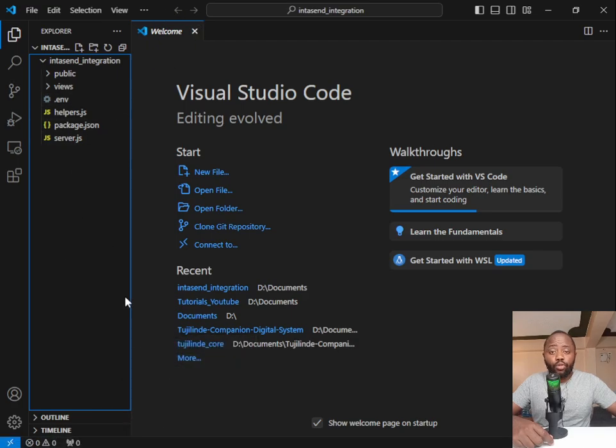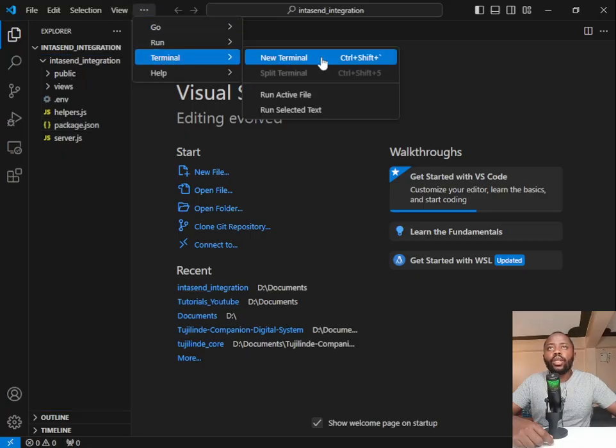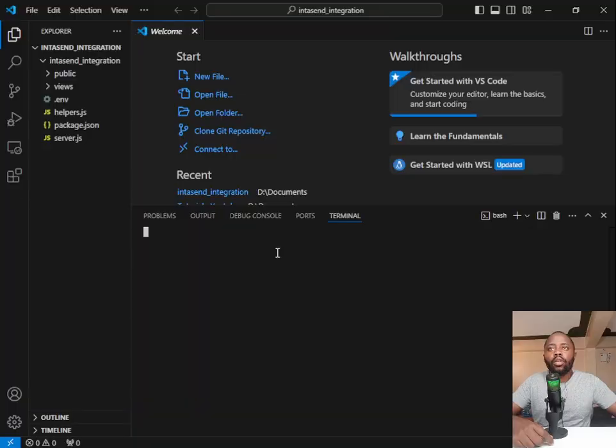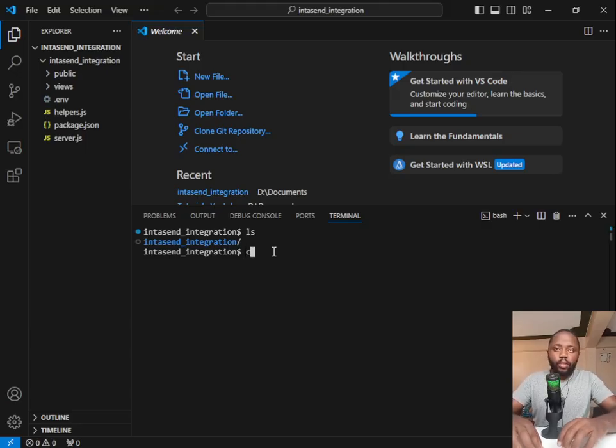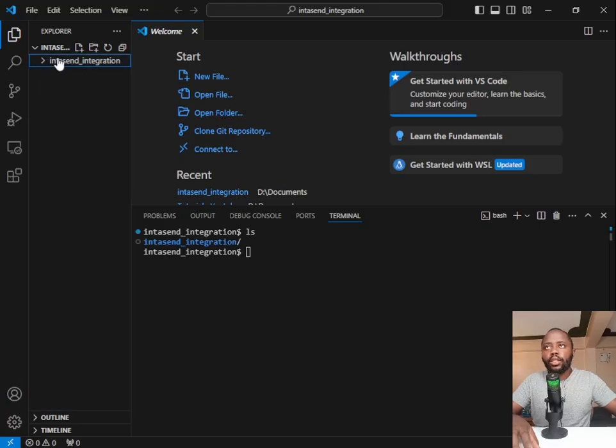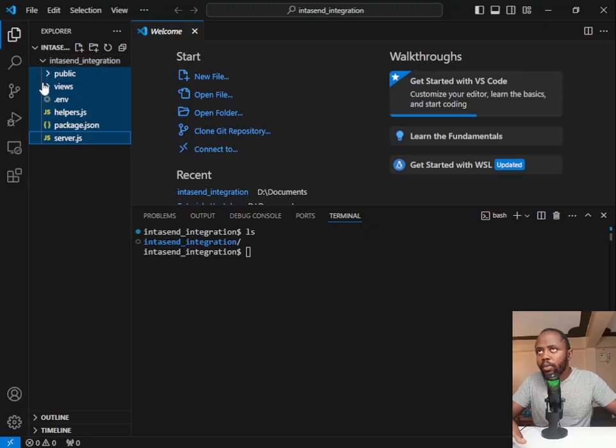The next thing that you're going to do from here is navigate to the terminal and install all the necessary packages. It's a folder within a folder. That's not what I wanted, so let me just move what is inside here to the parent folder.